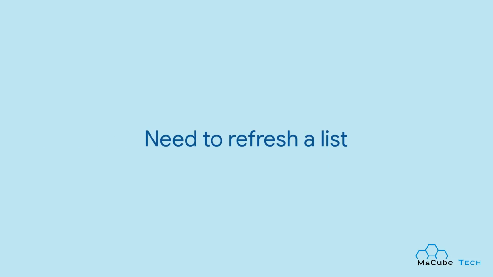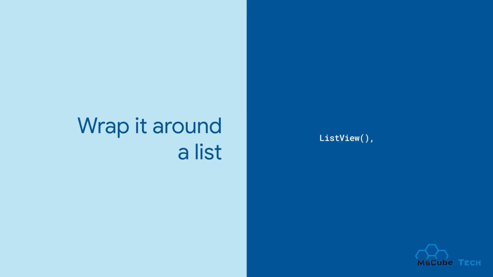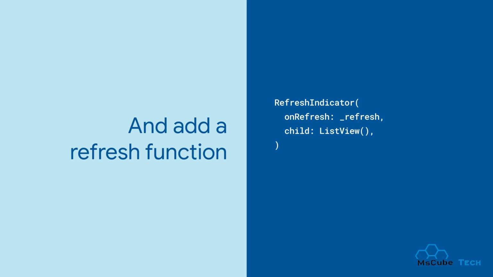You know that thing where you hold a down swipe and the list refreshes? Wouldn't it be great if there was a widget that indicates that this refresh is happening? Well, that's what Refresh Indicator is. Wrapping a list view or similarly scrollable widget in a refresh indicator will trigger a refresh when the list is overscrolled. If you want something to actually happen, add a callback function with the onRefresh property.